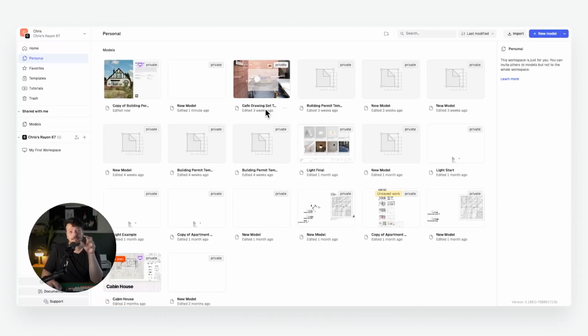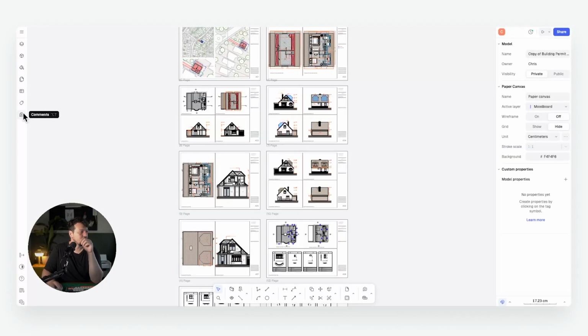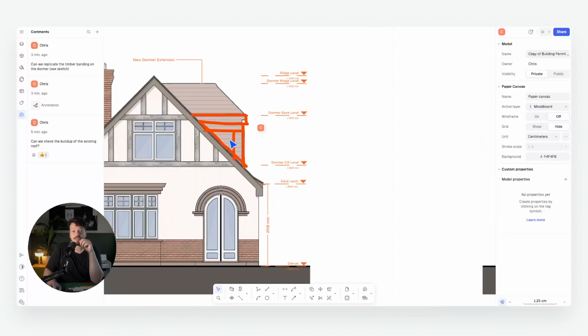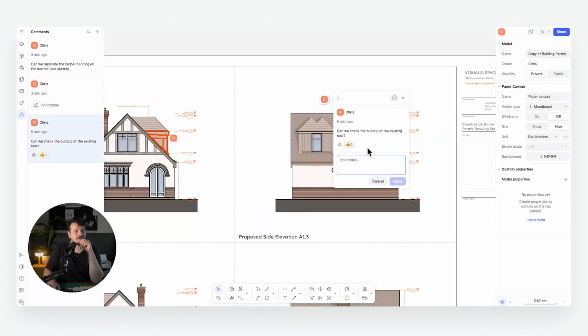And now coming back into my original account, I'll take a look at my project. And if I go to the left-hand side over here, comments, I can then see those comments that other me has implemented. You can see them highlighted on my drawing, for example, and then you can see the text listed out on the sidebar. You can see those annotations that were added. And if I click on here, I can then provide a response.